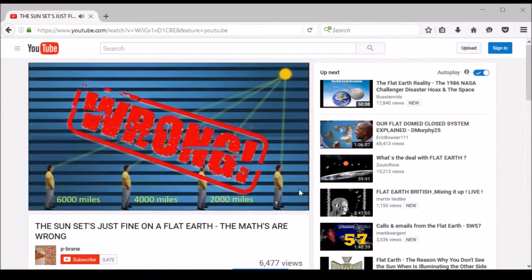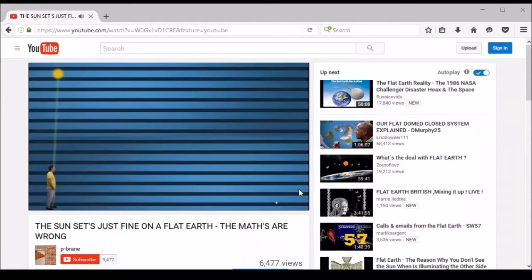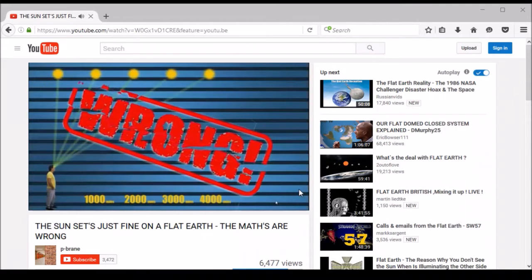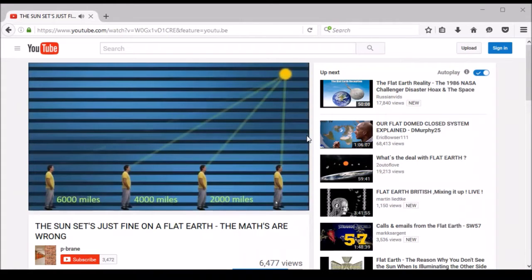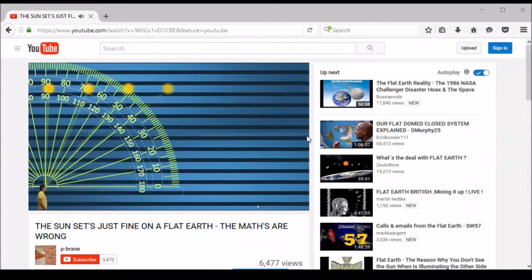Well, I think it's actually backwards is what it is. So anytime someone brings this up, bring them to this video, show them this picture, and this is the reality. The photograph is a reality. That's how we see everything. So this representing the sun as going away from you parallel to the ground, and then calculating your angles to the sun based on that, is wrong, and it doesn't work.